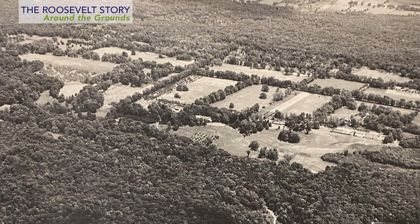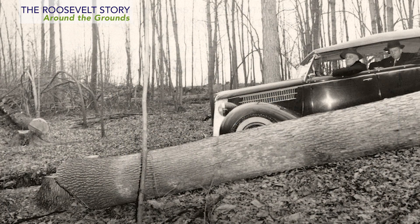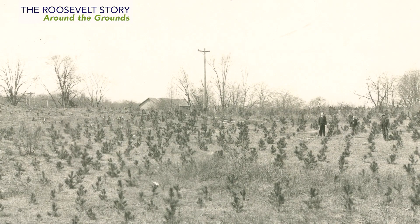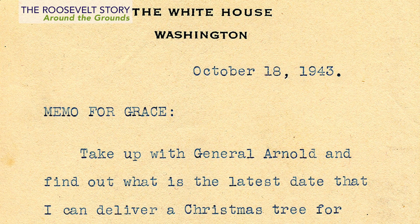Just a few hundred feet from the current entrance to the library and home site, President Roosevelt also maintained about 400 acres of his estate as a tree plantation. He even dubbed himself a tree farmer each time he voted. He had a keen interest in forestry, and sound forest management ensured healthy woodlands and provided income for the estate through timber harvests. FDR even started a Christmas tree farm near here. The president considered Christmas trees as a money-making endeavor — he sold them to major department stores in New York City, such as Macy's and Gimbel's, under his brand, and kept careful records of monies made. He also gifted them. In 1943, he gave one to the library, and another was shipped to Great Britain as a gift to Prime Minister Churchill.